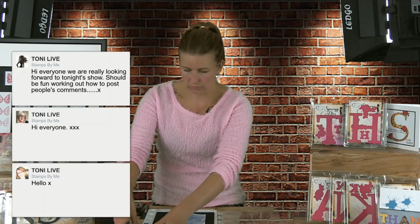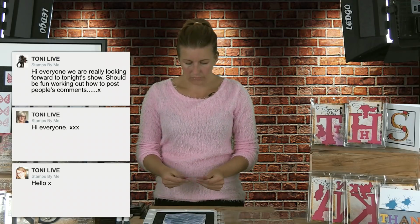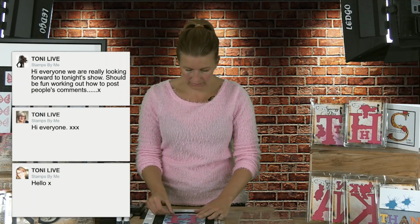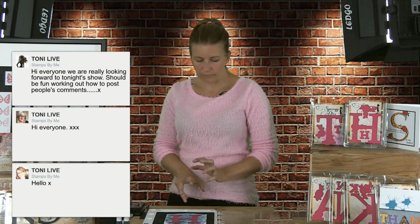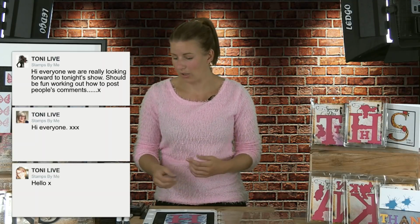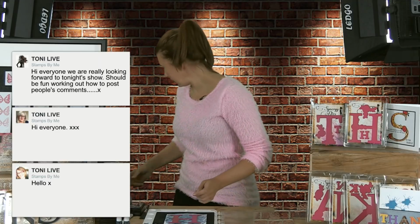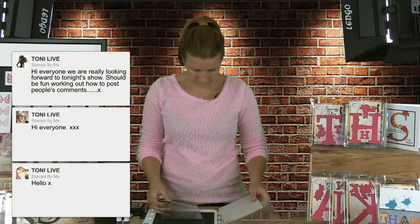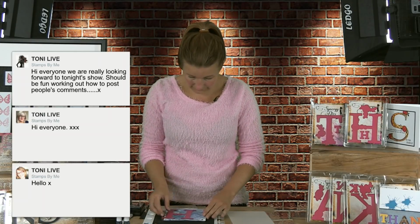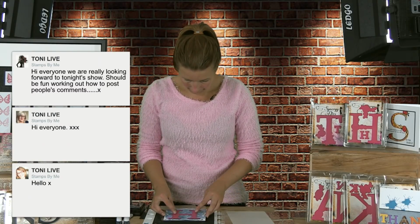So I'm going to use the letter H on this one because I hadn't had the chance to show this one. So what I'm going to do, I'm going to run this through the die cutting machine and I'm going to cut the H directly out of this watercolour card that we've created a lovely background on. Now, if you're not a dark and mystical person, you could do bright reds, bright yellows. Karen's done this one, and this one is in orange and yellow. So the variation is there for you to do. So I'm just going to get my plates. So I'm using the snap machine. I have also got a cut and boss as well, which is perfect also.